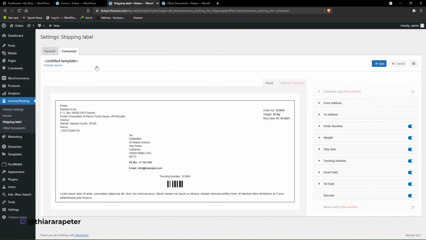The other thing we're going to learn how to create is the shipping label. The shipping label can be on the top of the envelope, the one that you're going to deliver with, to have this from address and to which warehouse, and to even have this order number, the weight, and the shipping date. It also has this tracking number and this scan code that can be scanned for maybe reference or whatever you may be using it for. And you can also add some terms and conditions for the delivery.